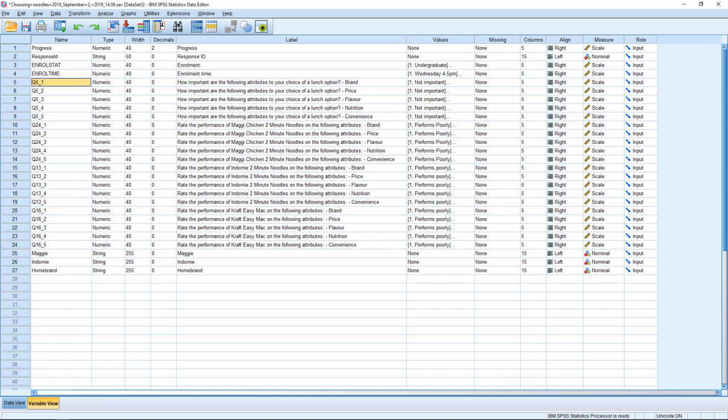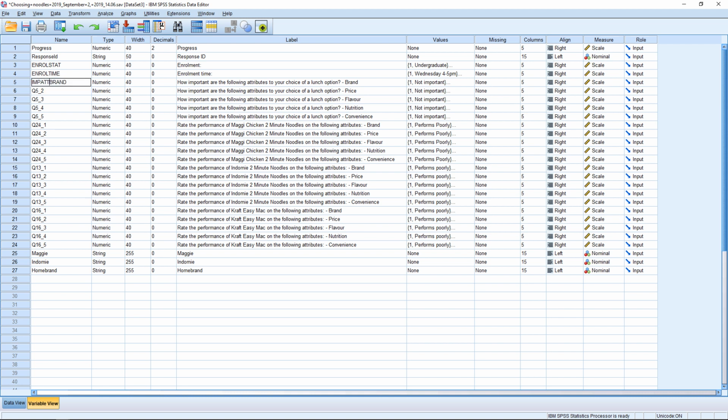And this is the first of the questions that actually relates to what I'm trying to measure, and it's the importance of attributes of the various noodles. So I can change this to, I use IMP for importance, ATT for attribute, and I can make it brand, because that is what is being measured in this attribute, brand.